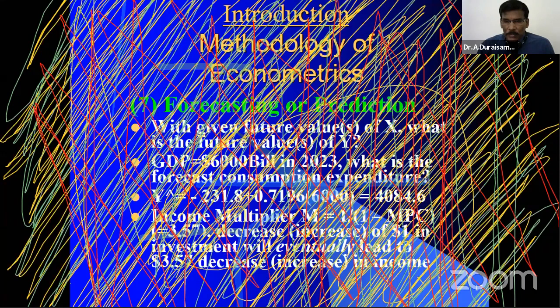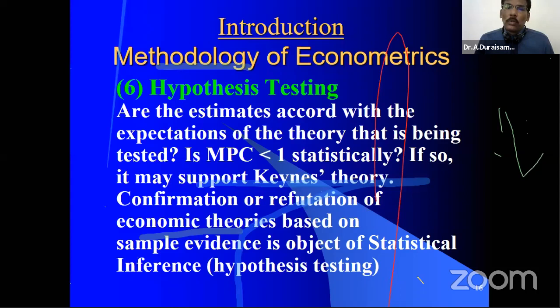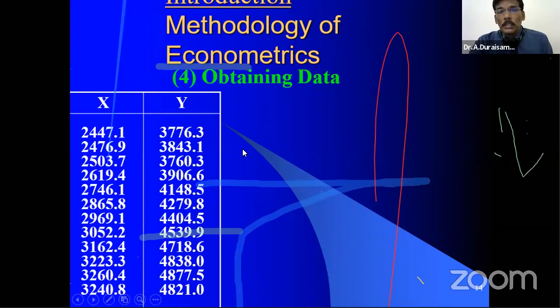Anyway, so hypothesis testing again, that I told you: the null hypothesis, H naught, is MPC equal to zero. Based on certain techniques like the t-test or other tests, we can reject or accept the null hypothesis. If you reject the null hypothesis, you will come to the conclusion that income is significantly influencing consumption. So it is not only the estimation of the beta 1 and beta 2 values. I told you that the purpose of this model is to estimate beta 1 and beta 2, but now what I'm saying is that it is not a complete one.